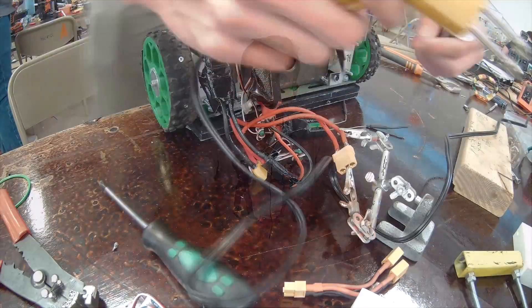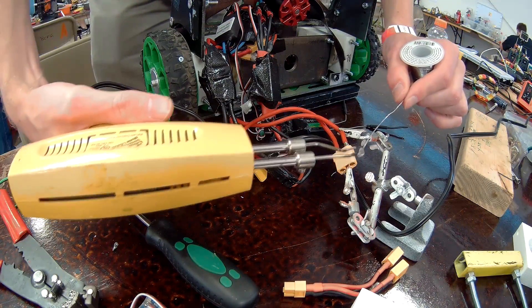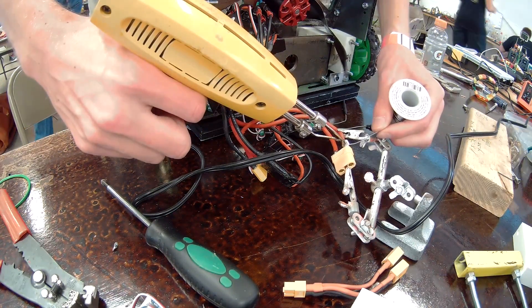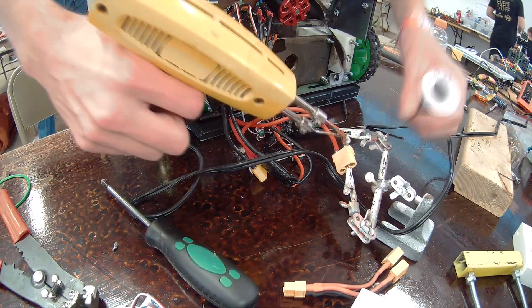Going into the second fight, we swapped those motors back over and had to resolder the link because the old one was completely destroyed. I also brought a roll of duct tape to double duct tape over the top of the link when bumping the robot into the arena, to make sure that thing was not going anywhere this time — it absolutely had nowhere to go.